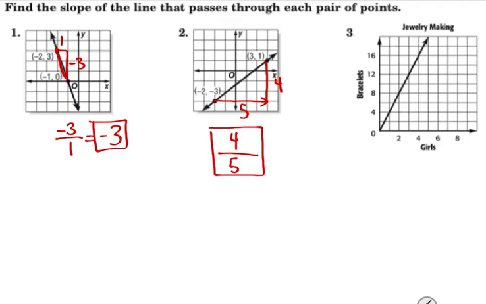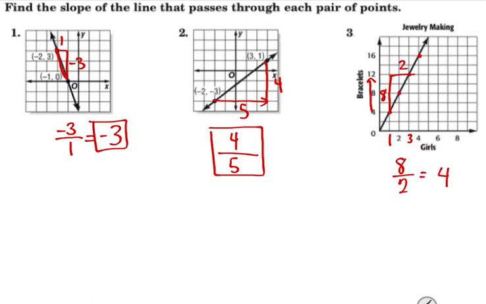Next, this one does not have any points drawn, but there are some really nice lattice points that we can use. These are places where the line crosses at a point in the grid where 4 squares come together. If we draw a right triangle, it can be between any of the 2 points. To get from 4 up to 12 is a rise of 8. To get from 1 to 3 is a run of 2. This gives us a rise of 8 and a run of 2. And that is a slope of 4.